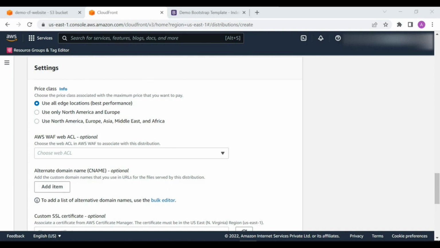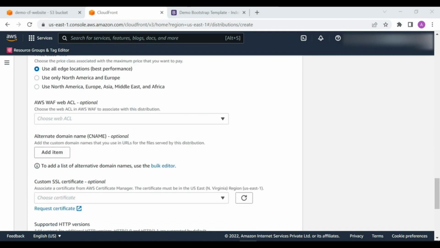And then use the WAF. WAF is also an AWS service. WAF stands for Web Application Firewall. So Web Application Firewall basically provides a secured or shield layer. If any malicious request comes to the CloudFront distribution, it will block or restrict any malicious request to CloudFront. It will add a security layer on top of the CloudFront distribution.